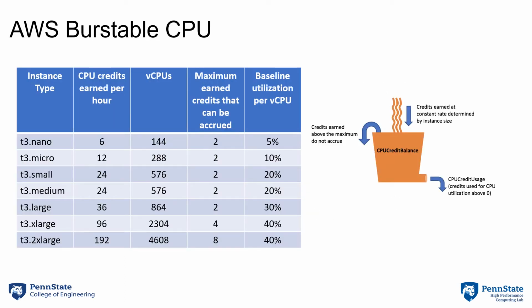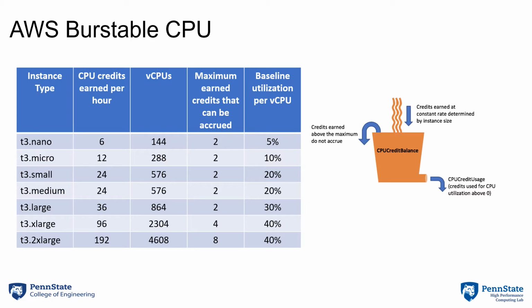Let's take a specific example of a burstable CPU. On your right side here, you can see a token bucket CPU as an example. Tokens, or CPU credits, are earned at a constant rate determined by the instance size. The instance size baseline service rate, which you can see here as 5%, 10%, or whatever, is based on the size of the instance. So a baseline service rate of 20% would guarantee the tenant at least 20% CPU availability at all times.